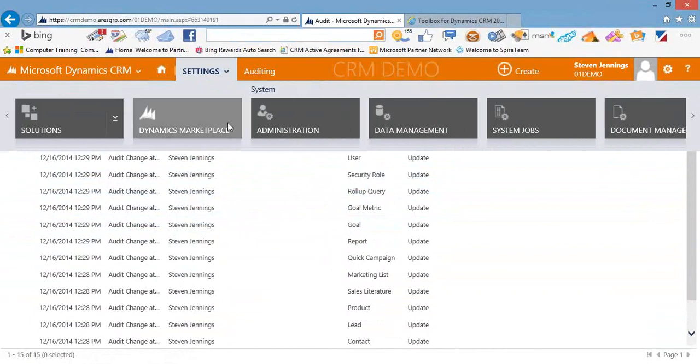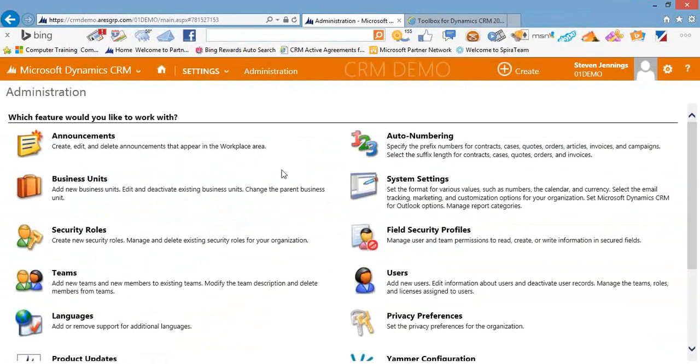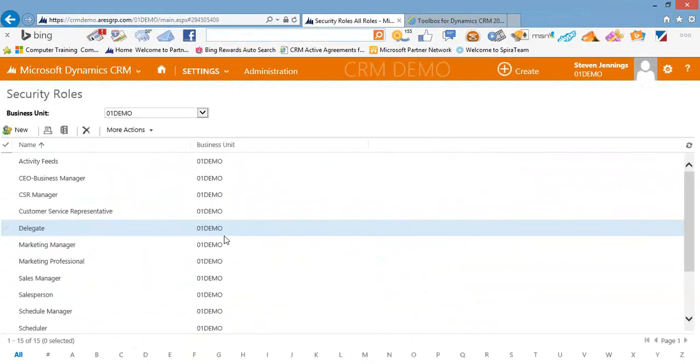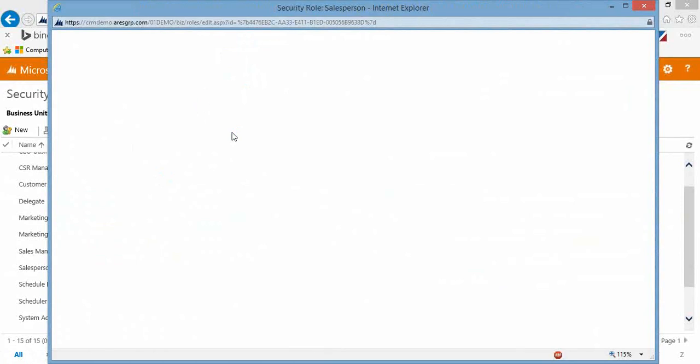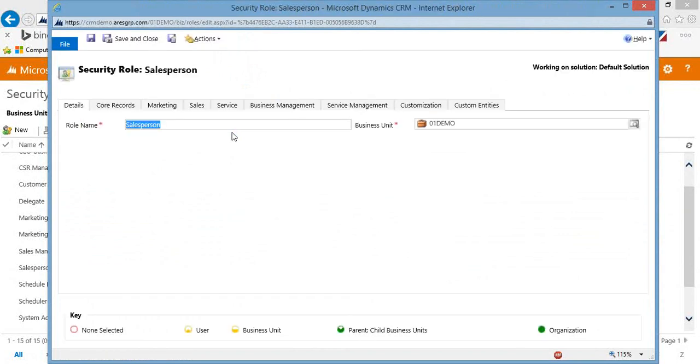Okay. Look at security roles, and then I'll show you some adoption dashboards, and we'll call it a day. All right, security roles. Biggest thing I can always recommend is never use the out-of-box security roles. We'll clone them and customize it from there. Reason being, as Microsoft updates your system, they give you some new functionality that you're not quite ready for your users to use. Guess what? If you use an out-of-box role, your users will get it.